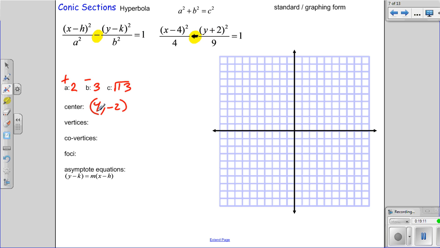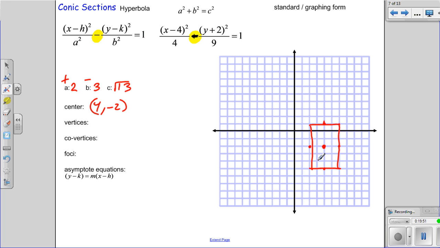So let's go ahead and start plotting this. We have a center at 4, -2. So over 4 and then down 2. And then from here, we're going to go right and left 2. And then back 2. And then we're going to go up, down 3. So I know because the x goes with the 4 and the y goes the 9. So y's go up and down. So that's where we get our up, down, and left, right directions. X and Y. And then what I'm going to do is, I'm going to draw these. These are supposed to be dashed lines, but I'm going to draw them solid just so we can see a better picture. But I'll do all the asymptotes and restrictions in red and the actual graph in black.